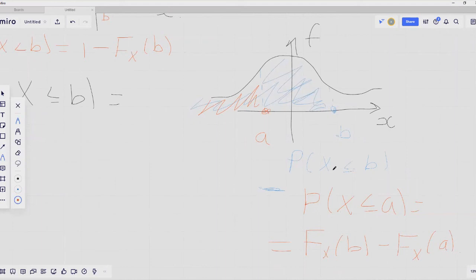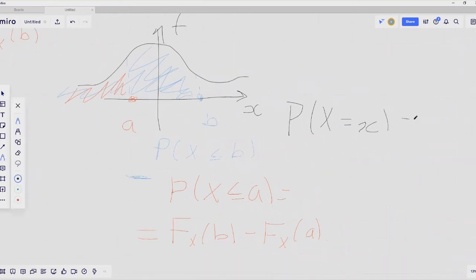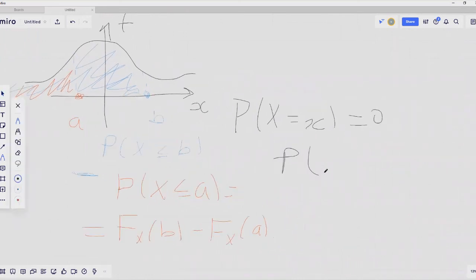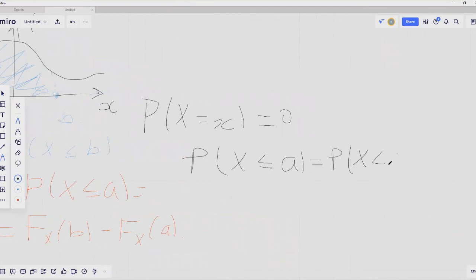Now, I'm not paying much attention to the sign of equalities here, since we know that the probability of a continuous random variable X being equal to some specific value is equal to 0. Meaning that if we have the probability for random variable X being less than or equal to some value a, it can be defined as the probability of X being strictly less than a plus the probability of X being equal to a. And since that value is equal to 0, I can work with strict inequalities being the same as non-strict ones.